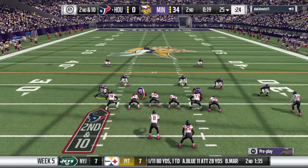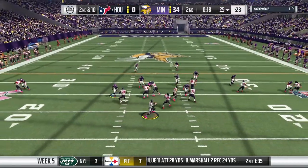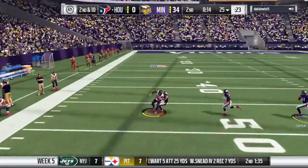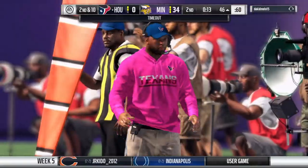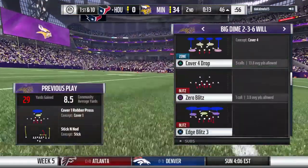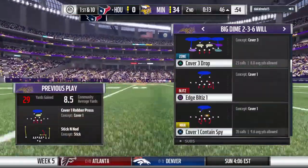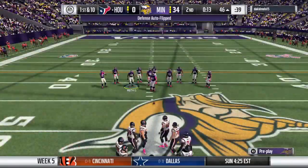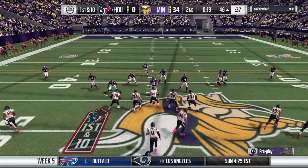All right, here we go. 3-19. Wentz again here on 2nd and 10. He's got a man complete. He got 29 yards that time. Now hold everything here. We're going to get a timeout by the offense. It's just their first, so they'll have 2 remaining here before we get to halftime.